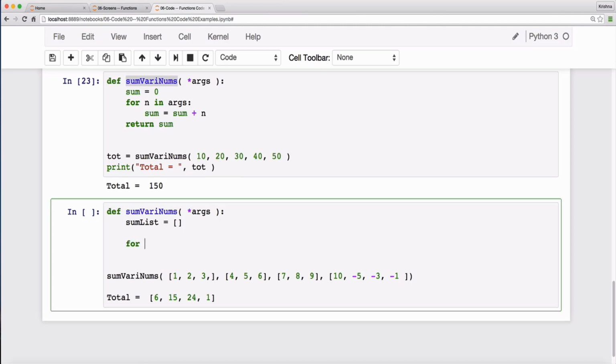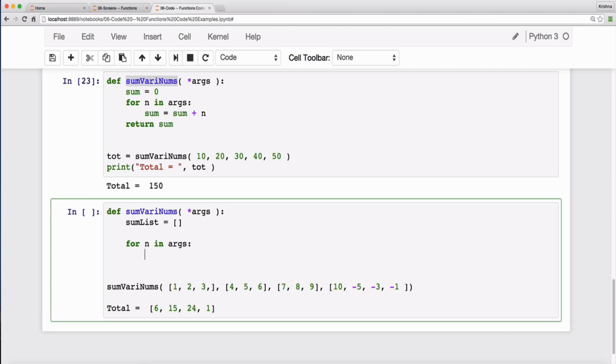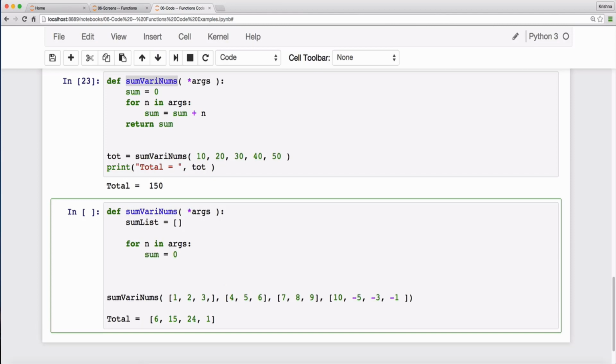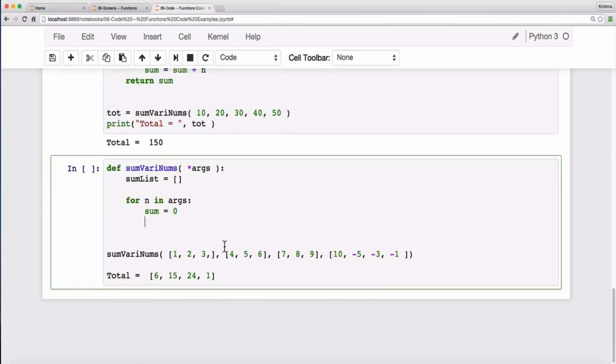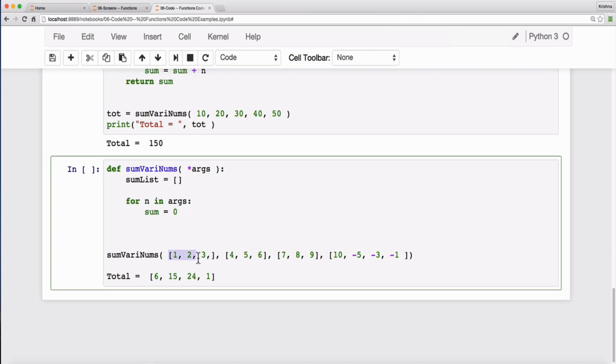Then I'll loop through for n in args colon, and I'll create another variable sum equal to 0. Each argument, each item n, is a list now, so I have to loop through this list to find the sum.